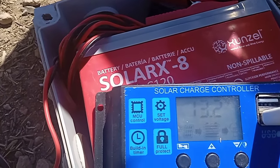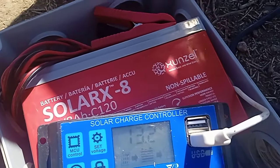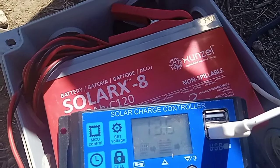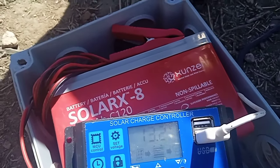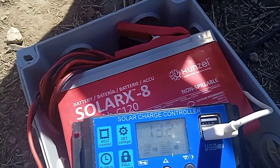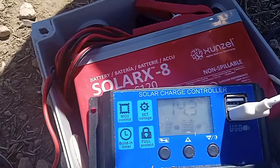Because I'm noticing that charging my phone takes forever. These are supposed to be higher powered USB ports, two ports at 2.5 amps. Now, the instructions don't say whether those amps are shared between the two ports. But previously I had one port that was only 1.2 amps, and my phone still charged faster on the old charge controller than the new.